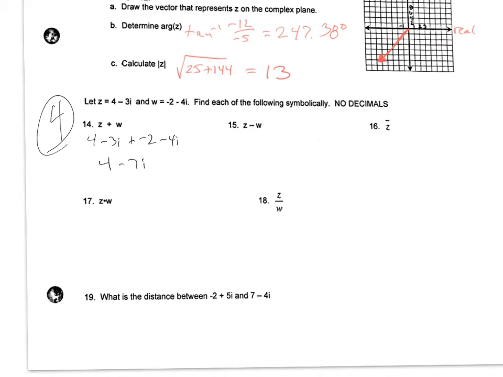Again, it has to be a plus bi. So for z minus w, this is 4 minus 3i minus -2 minus 4i. So we'll change all the signs in the second one. So plus 2 plus 4i and combine like terms. So here we would get 6 plus 1i. Now this straight line above your number, this if you recall, means conjugate. This is the symbol for the conjugate. So the conjugate is to change the middle sign only. So the conjugate of z is 4 plus 3i.